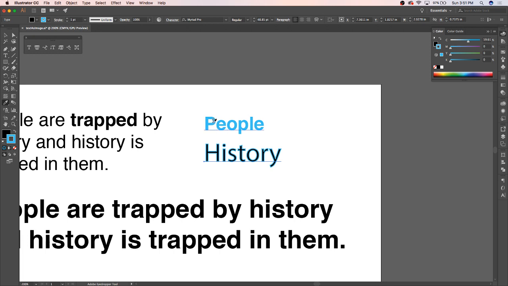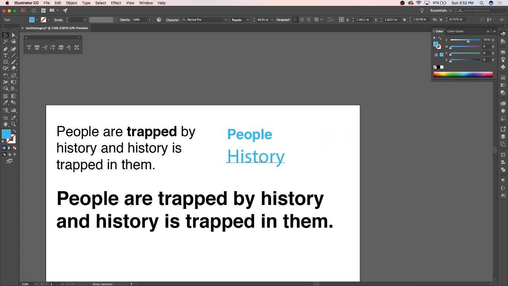It has applied that fill color that's in people to the stroke color that's in history. And that goes to show that you actually can apply a stroke and an outline to text. And if I didn't like that, I can make that invisible again, and I can go and actually apply that fill.